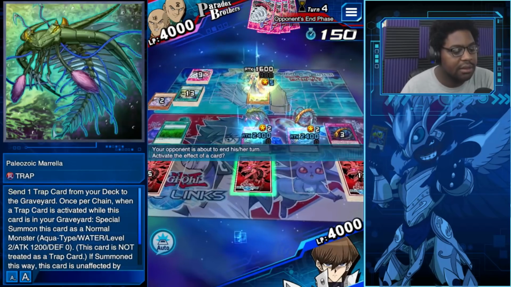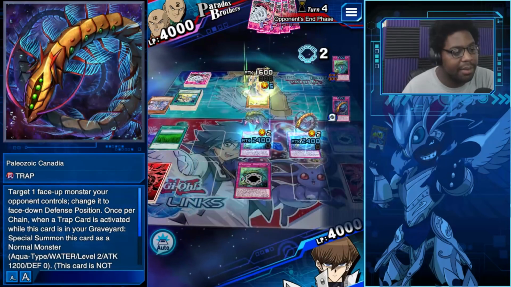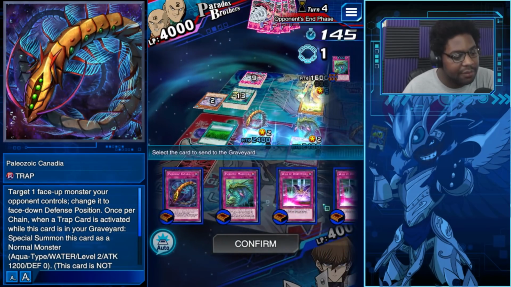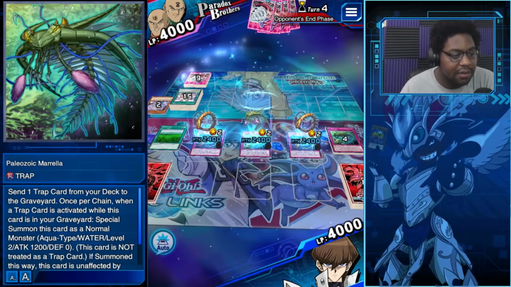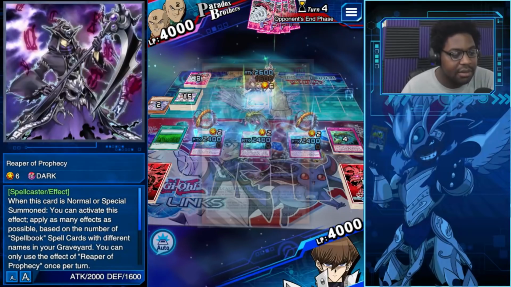Ending turn. I'll pitch that trap from my deck. Alright, let's bring him back. We're about to go 324s on him. And let's pitch a trap, one we can't use. Alright. So hopefully we get a good top deck, because we should be able to pretty much run over his board.